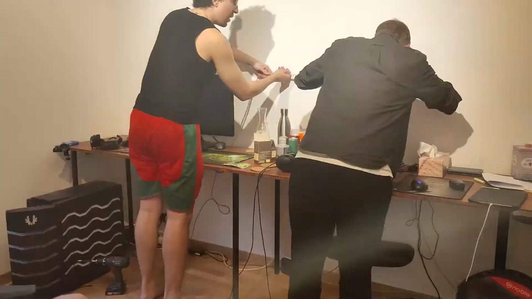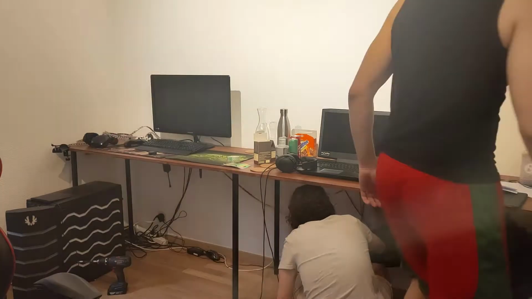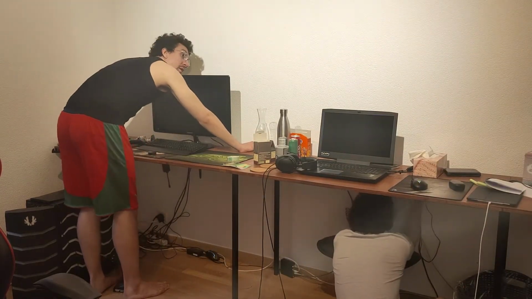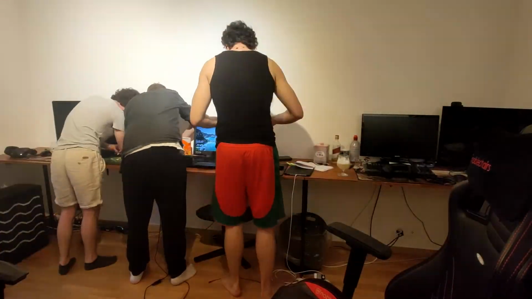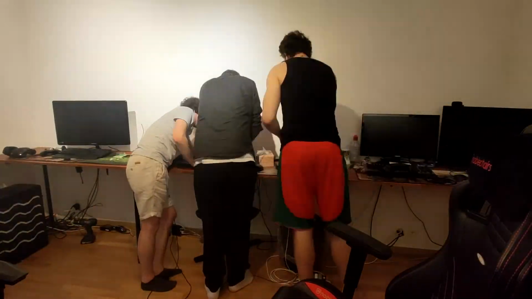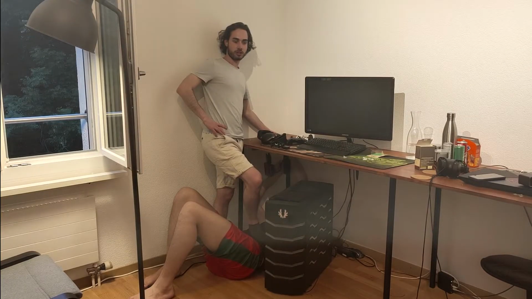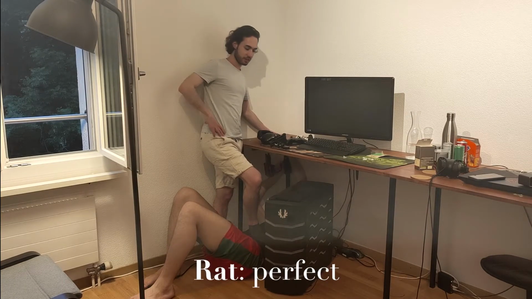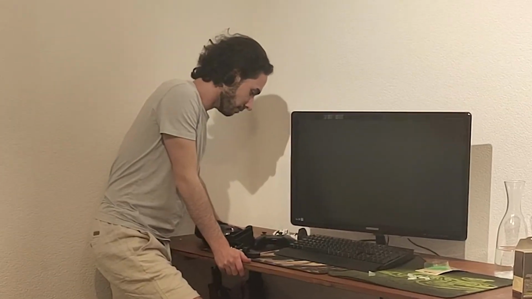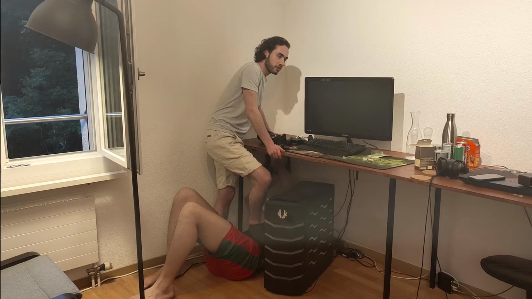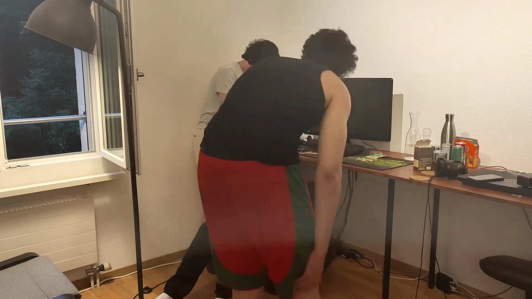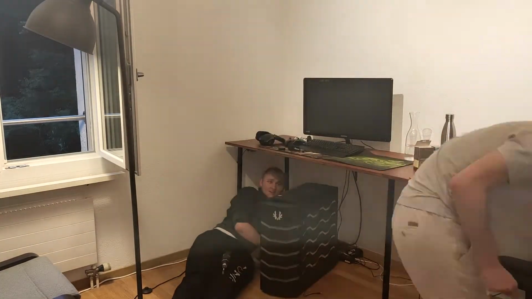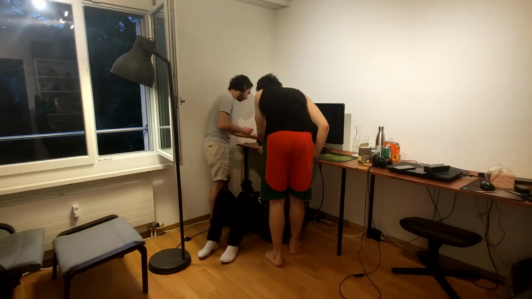The rest of the installation went pretty good, but because it was also evening, we made some cocktails, and yeah, that happened. Okay, if you have friends like that, you really don't need enemies. The last thing we had to do was to mount the microcontroller under my desk, and everything was ready.